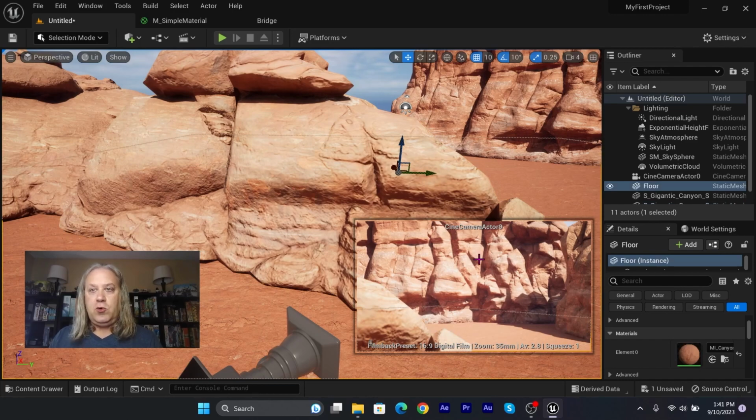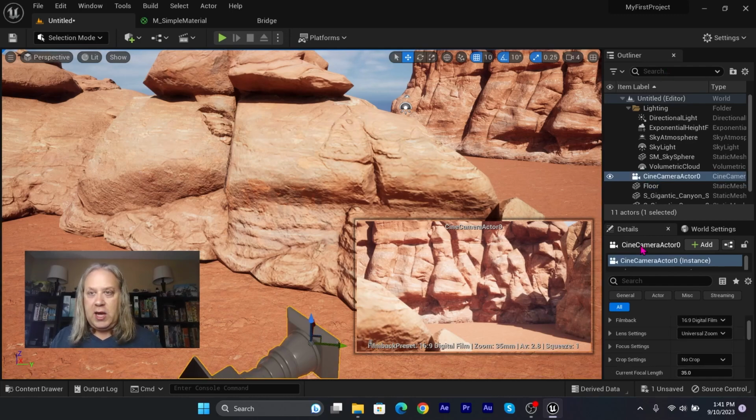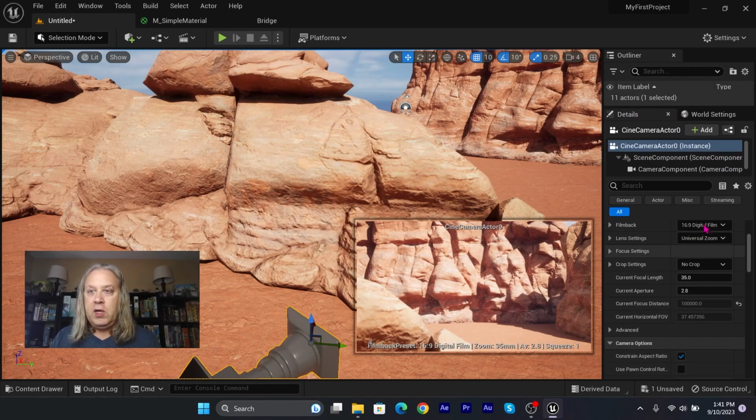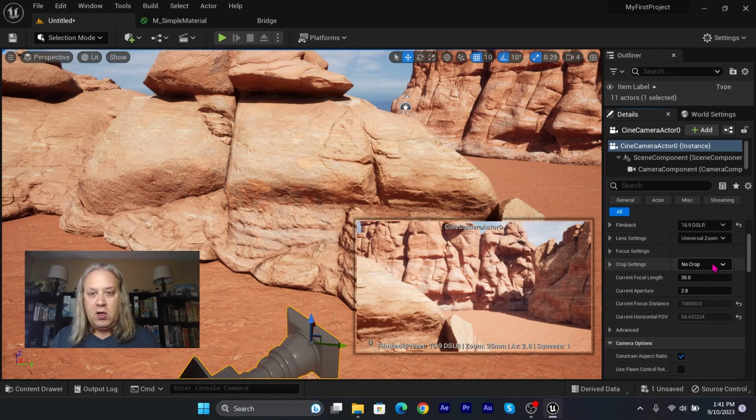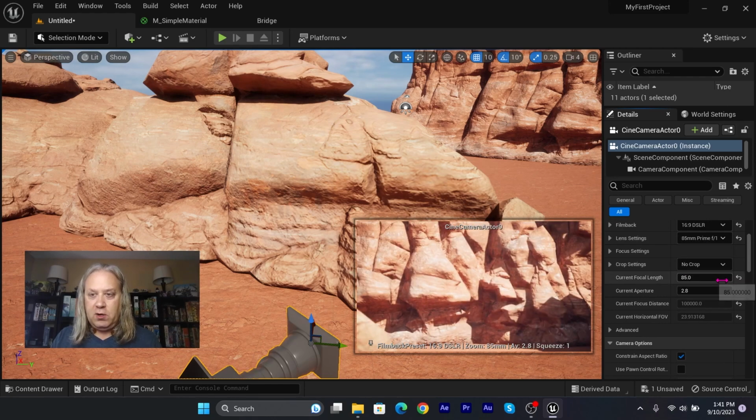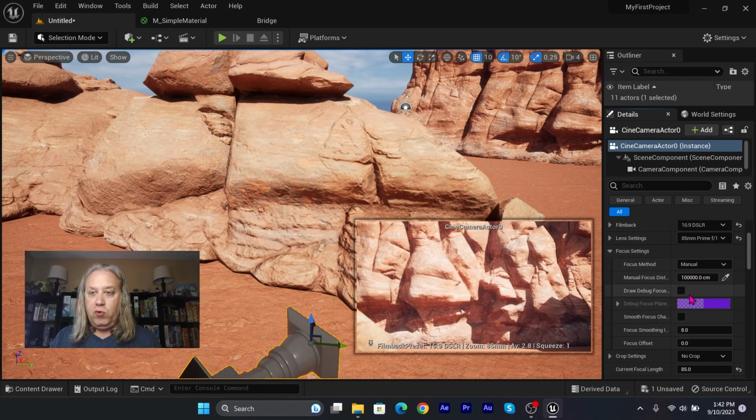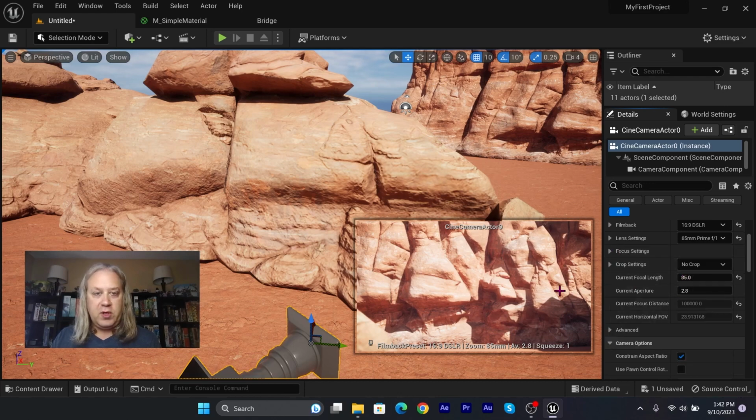And now when we start to play with some of the camera settings, we can start to get some nice depth. So if I go over here, click on the camera in the grid, and now down here in our details panel, we can see the attributes for our camera. So let's start. We've got film back, where we can switch digital film, DSLR. A lot of people like DSLR, just gives a little bit more into the frame. I can change my zoom here, so I can switch to an 85mm lens. I've got aperture controls, focus distance. We've got some really fine-tuned focusing controls here we'll look at in a little bit.